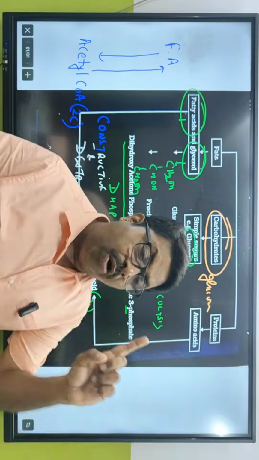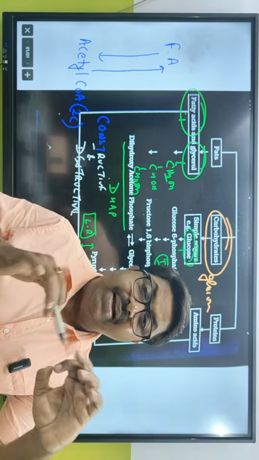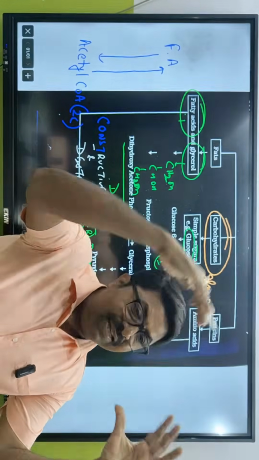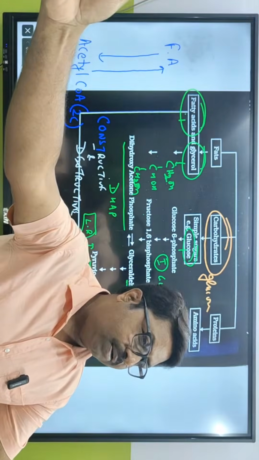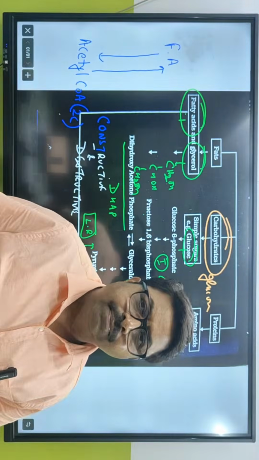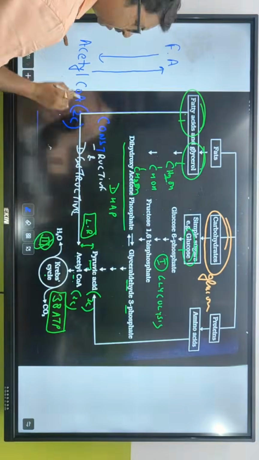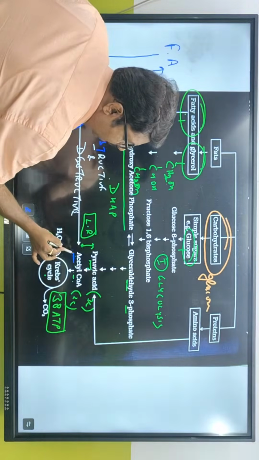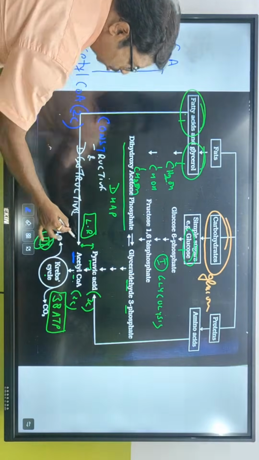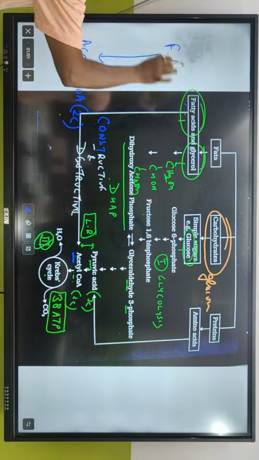Acetyl-CoA can also form into fatty acid, and when it forms into fatty acid, again it is going to be able to make what? ATP by breaking down. So this step is very, very important. This step, acetyl-CoA एक बार बन गया तो acetyl-CoA भी क्या बना सकता है? फैटी एसिड बना सकता है.